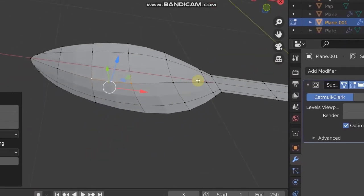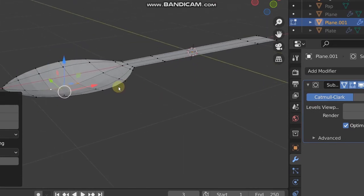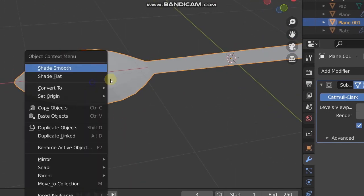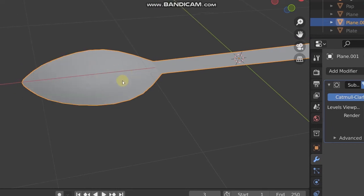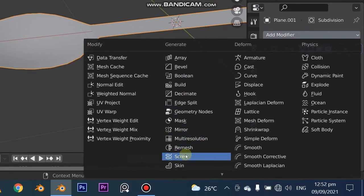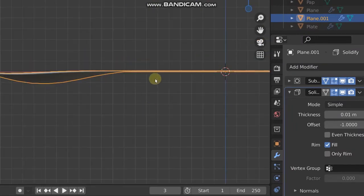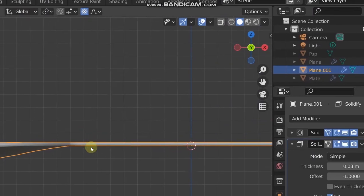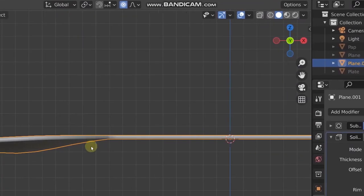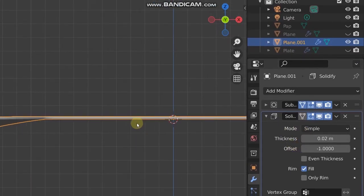That's cool. So the next thing, first let's shade smooth so that we don't see all those polygons, and come here and add, what is it called, solidify modifier to give it some thickness. You can see we have some thickness, and if this is too fat for you, you can reduce it. So I'm gonna go for 0.02 from my hand here.